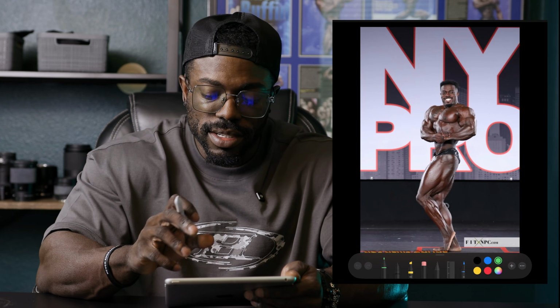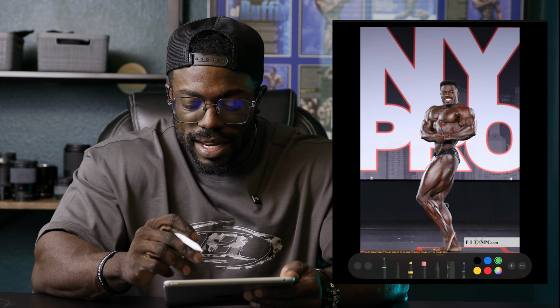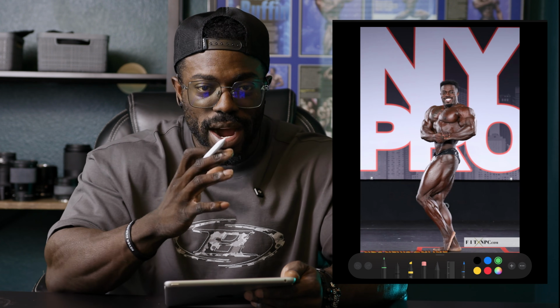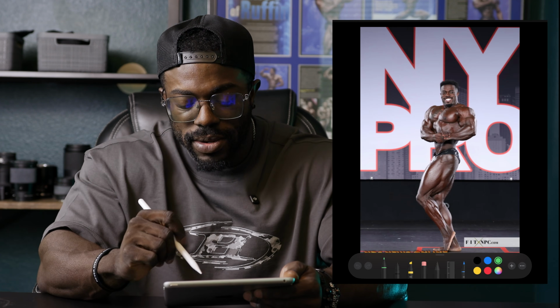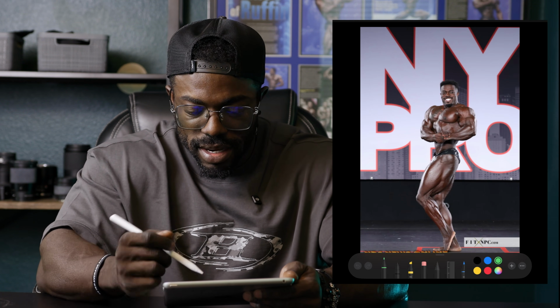With this pose in particular, Steve told me to rotate, like you saw in the old school days. With that being said, I think I would be a little bit wider if he would have caught me at a different point. This is okay, but I don't think this is the ideal angle for this shot that he took. It is what it is.